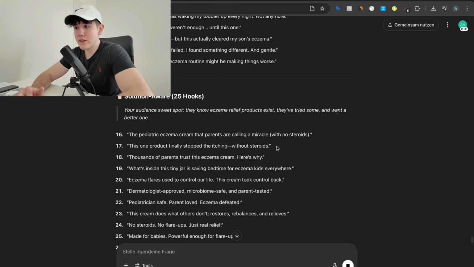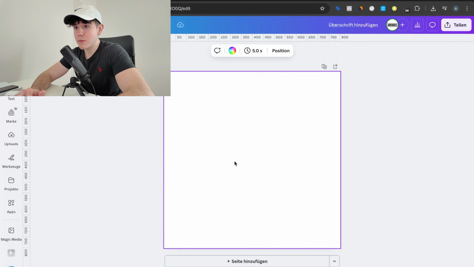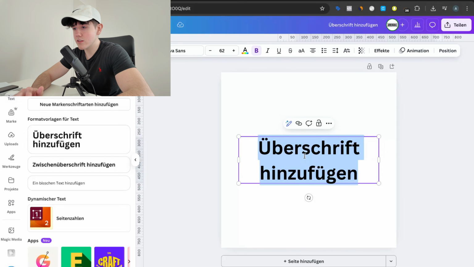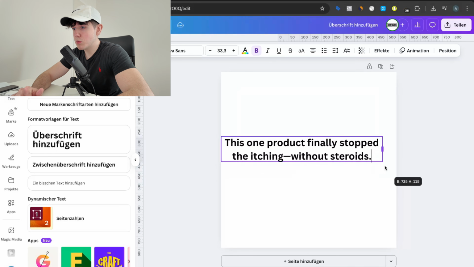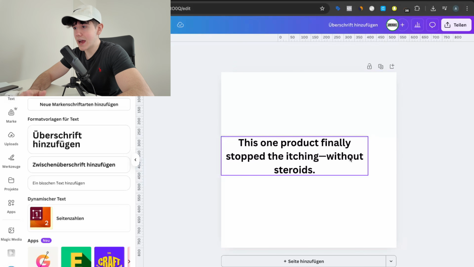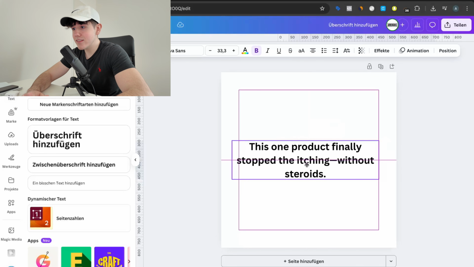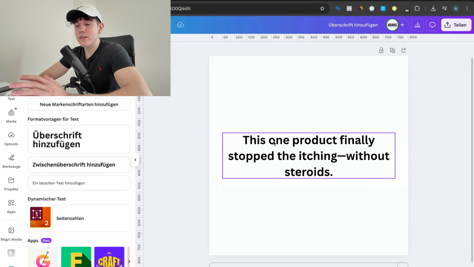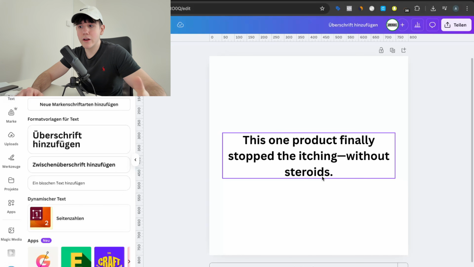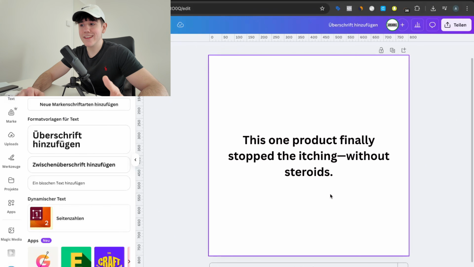Now, how I'm going to do the hook testing, I'll just show you guys an example. I'm just going to take a text here as a title, and then essentially just put this on here as text. As you can see, this is literally the type of stuff that we're going to test here. And on all of these hooks that we're going to test separately, we're only going to spend a couple dollars, still optimized for purchase traffic because you still want the highest traffic quality. However, once these ads are already running, what you're looking for is the highest CTRs.